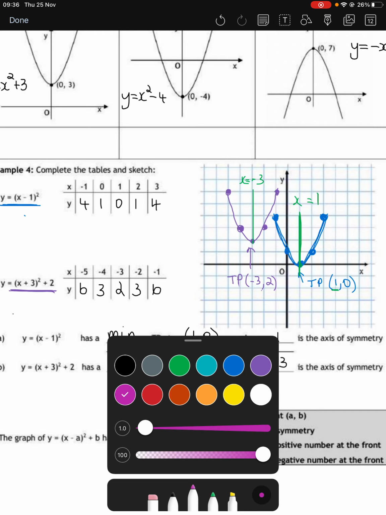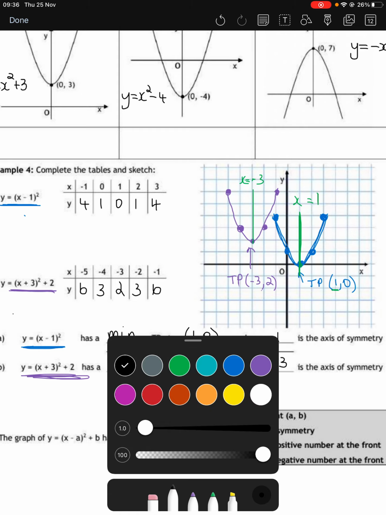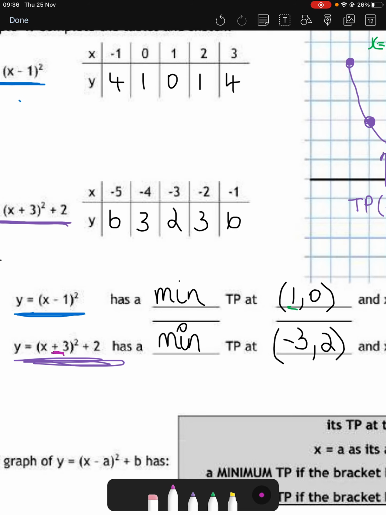So when you're given your 2 graphs, what we're looking at is how you get the information without actually drawing them. If I look at this second one, if you look at your numbers, the number on the end is the exact same as that number. But when you've got a plus 3 in the middle, it becomes a minus 3. And that's similar to the one above. We had a minus 1 in there, but it becomes a 1 out here. So basically it changes sign when it comes out.